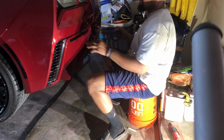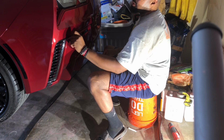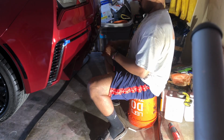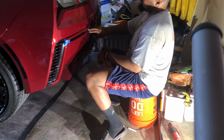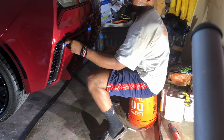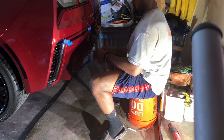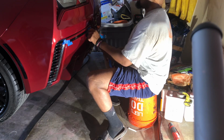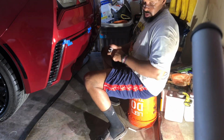Also, when I go to remove these deflectors, you know what I'm saying? I don't want to scratch anything. So I usually try to put a little tape on so I can get my little pry tool behind it, to try to snap these out. Because I try not to make more work for myself by messing things up. So a little tape as an extra safety precaution. Because I ain't trying to have this corrected paint-wise. Ain't got time for that. It's bad enough I gotta do all this to take this off. Anyway, let's get to it.